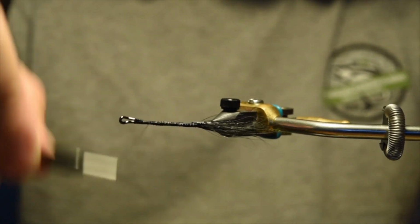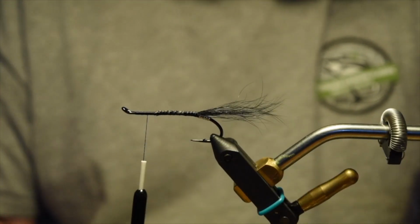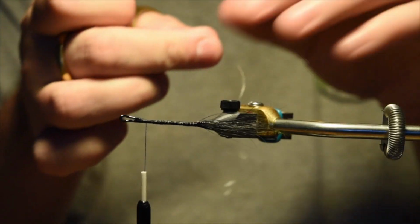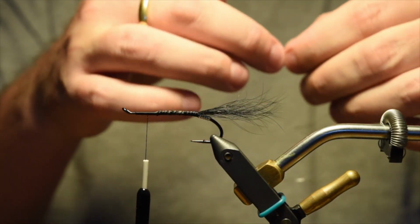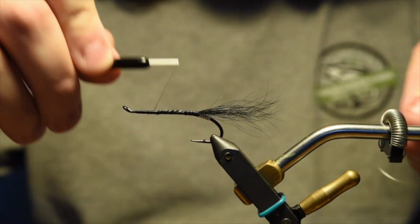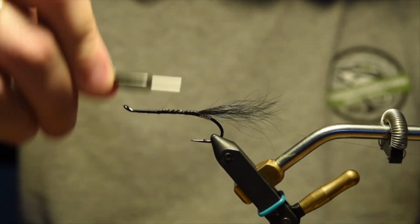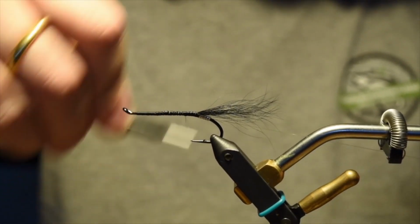I'm gonna take my thread right to where that return bend ends, which is right there. And I'm gonna take some small sized oval tinsel this time. I'm gonna tie it in where that step is. This is just gonna help fill in that gap along the side of the hook shank, create a nice smooth body, which is what we want. Tie that in. Hopefully you can see that there. It just kind of fills in that gap. And I'll tie this in all along the side of the hook shank. Like so.